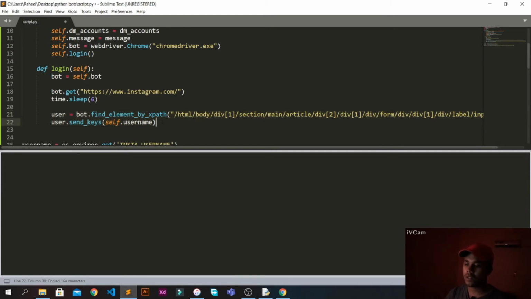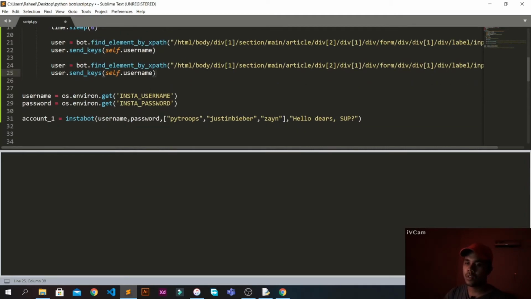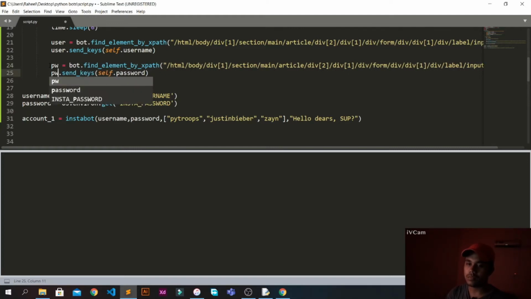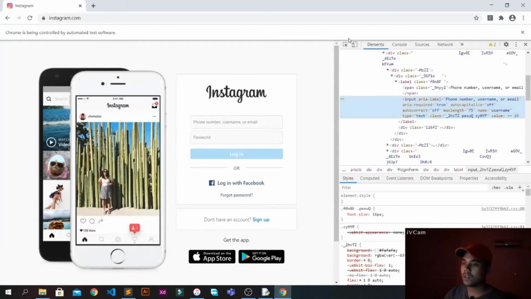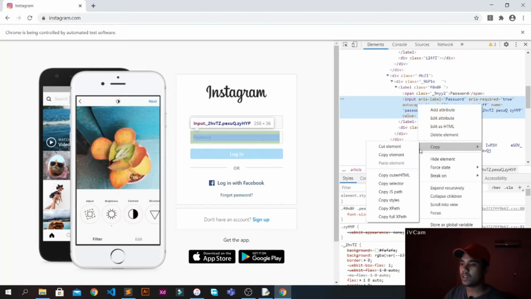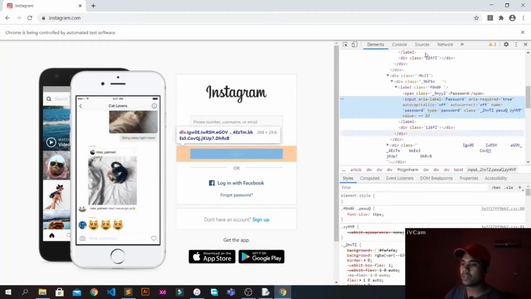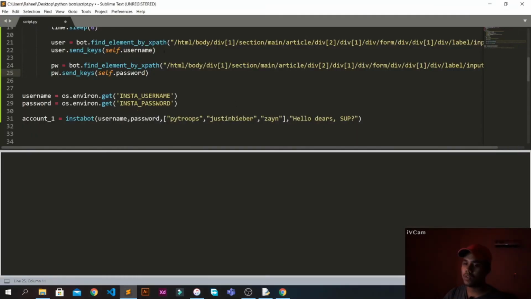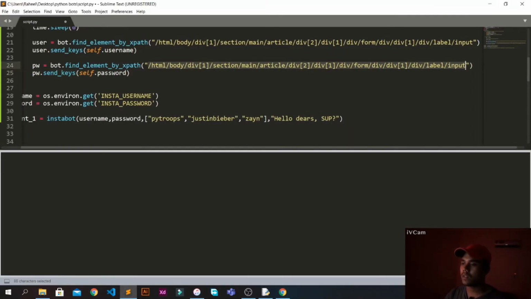I'm going to copy paste it here and change it to password, create another variable, and I also have to change the XPath for it, which is just right click, copy full XPath. Now just paste here. This is the XPath for the password.